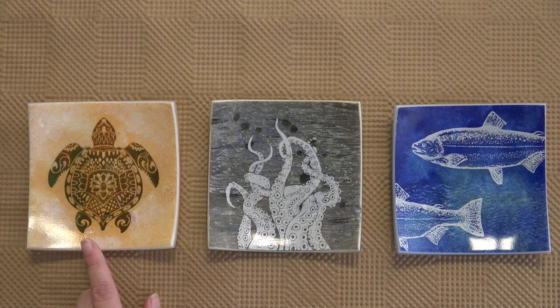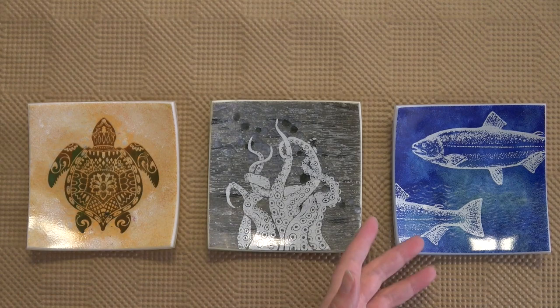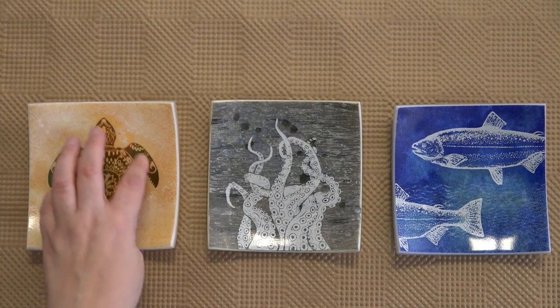And again, this is just screen printing on top. You don't have to screen print with black. Here you can see I've done it with white Easy Fire. And then we also have this brown, and there's also green and mixed. I can show you guys that in a couple weeks.